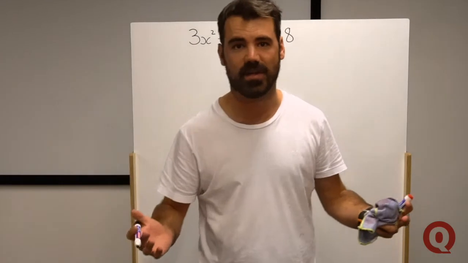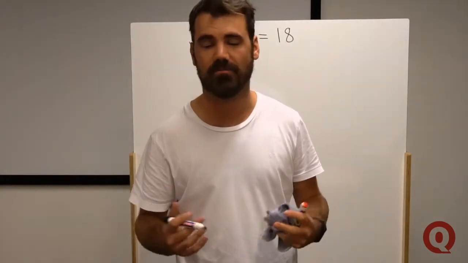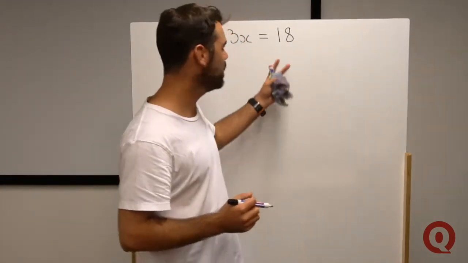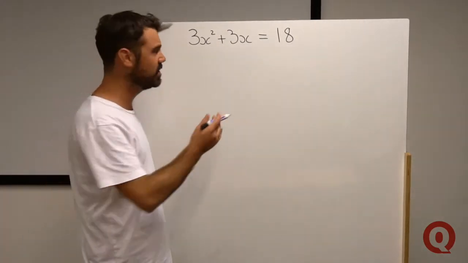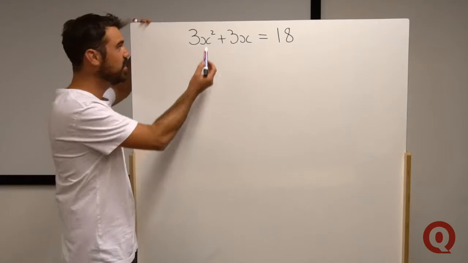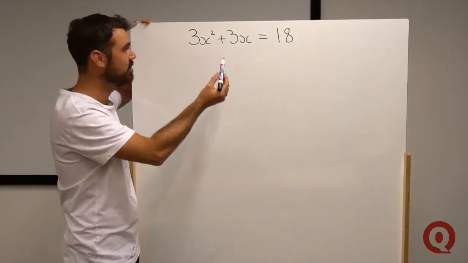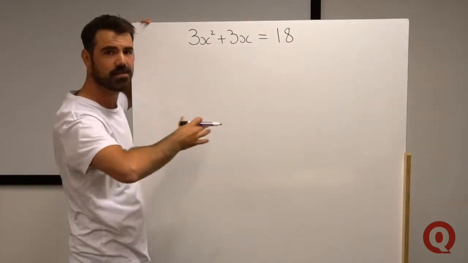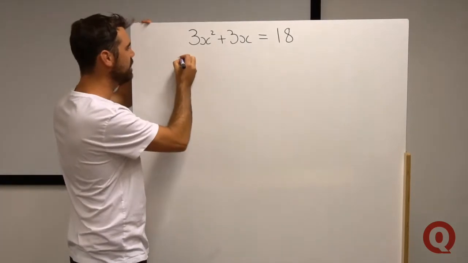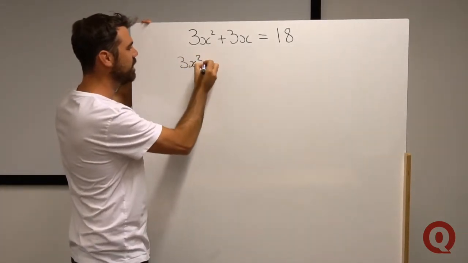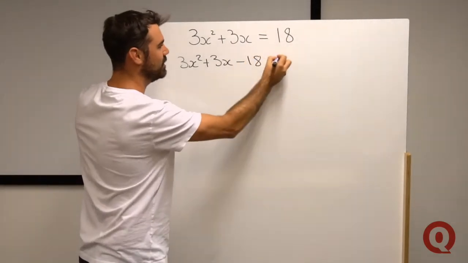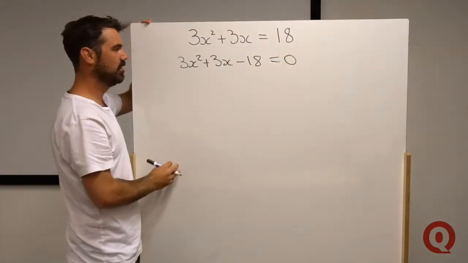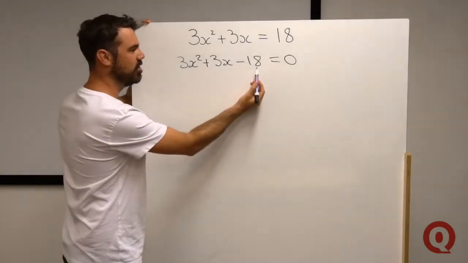Okay, so another example, just to make sure we get this whole thing really wrapped up. And I've tried to mix it up here for you. So first things first, what did I say about when we're solving for a quadratic? We know it's a quadratic because we've got the square. It's there for us to see. So let's take everything over so we can make it equal to 0. So we're going to say 3x squared plus 3x, take it over, minus 18 is equal to 0. Now all of a sudden, I've got a trinomial.